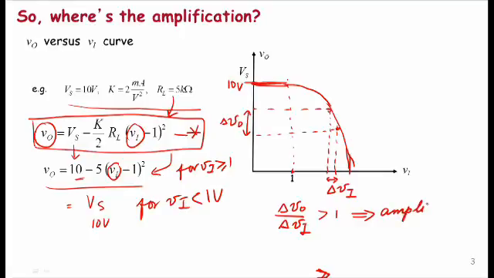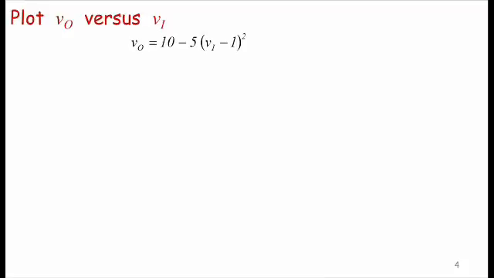So if I can somehow take my input signal and boost it to this part of the curve, and you know how to do that now, you can apply a DC offset to boost a signal to this range here, then you will get that signal causing this part of the transfer curve to be active and give rise to a voltage gain, where a delta VI becomes a delta V naught, where the ratio delta V naught by delta VI is greater than 1. So there's really not much else to do, but let me just wrap it up for you.